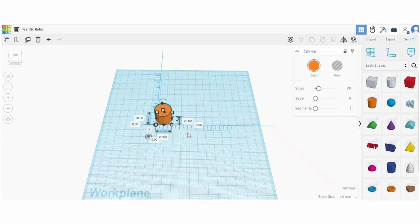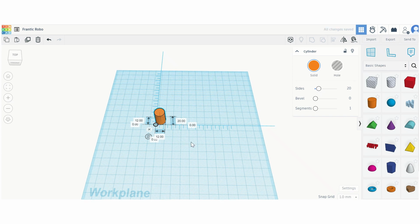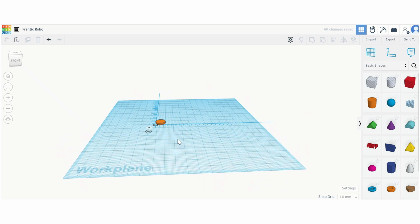So to get a base disc, I am thinking probably 12 millimetres. So at the moment you can see it's an egg, so I need to change that one too to 12. And we want to make it a little short and squat, 2 millimetres deep or high. And you can now see we've got a button. So that's cool. Now we need a stem.